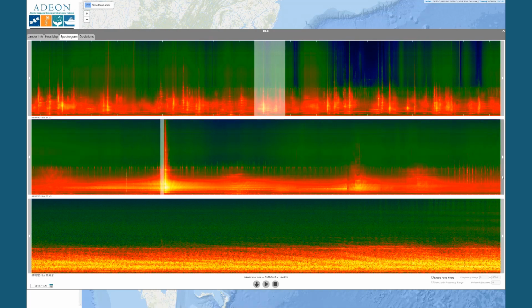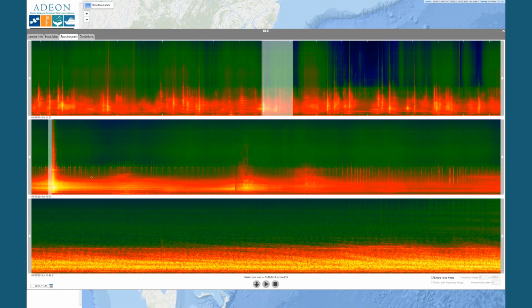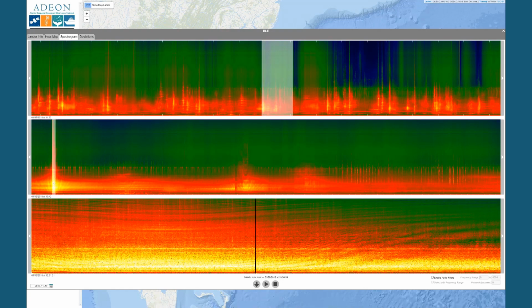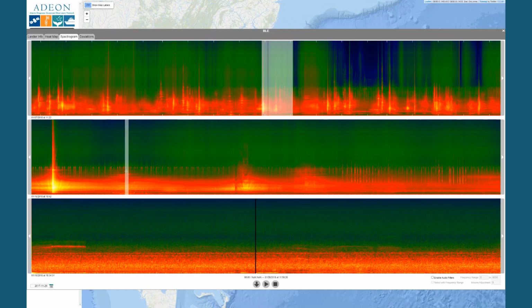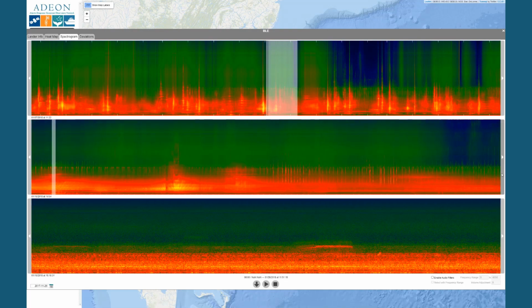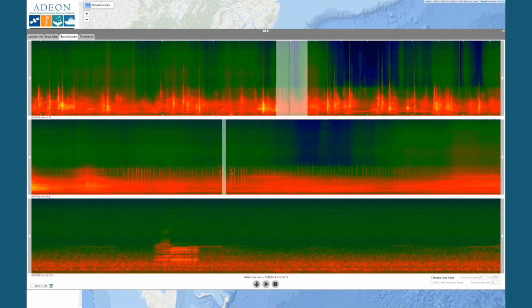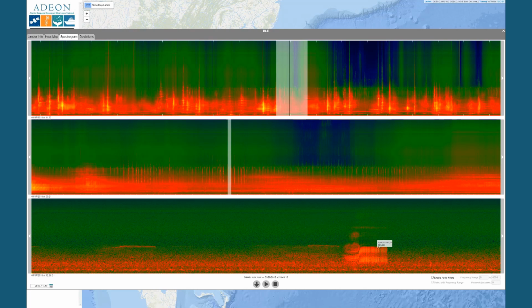The middle level presents spectrograms at a medium zoom level. Here you can see about a day's worth of data at a time. This zoom level gives you enough granularity to see larger events such as ships transiting the area, as well as individual animal calls such as these whale noises here. Users can then click on these individual events to drill down into the full resolution data in the bottom level.